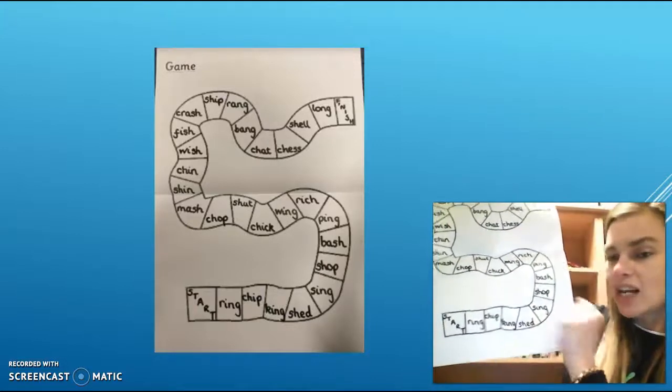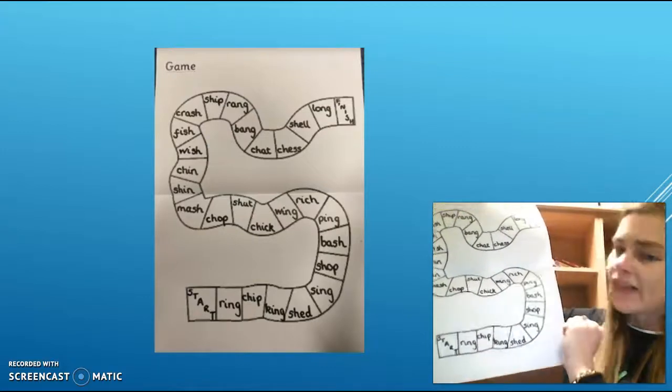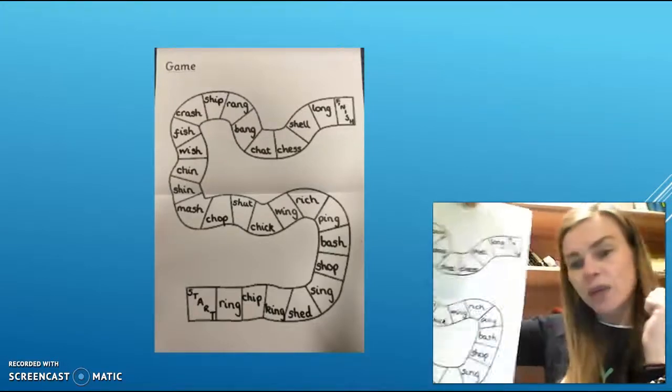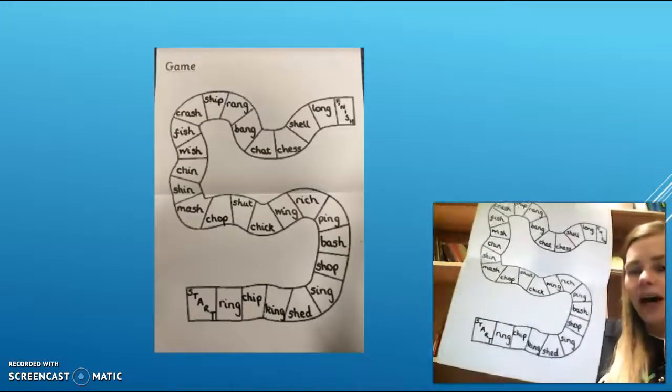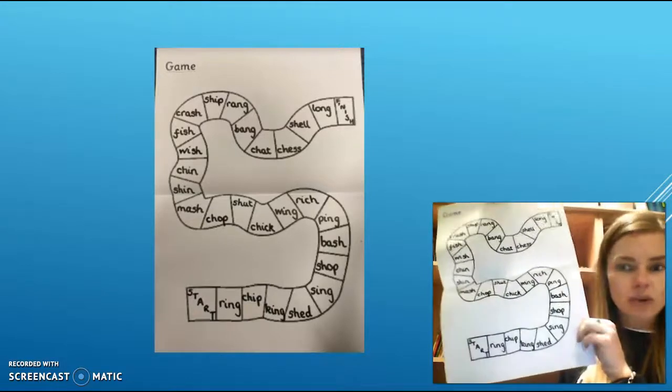Then, if you can read the word that you land on, you get to move a bonus space forward. And then it's your partner's turn to have a go. So they roll the dice, move that number of spaces, and try and read the words. So you can have a go at that now, and then that's yours to play whenever you want to.